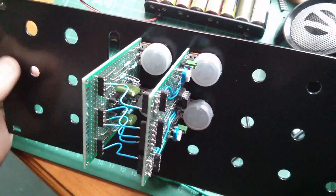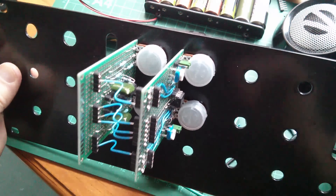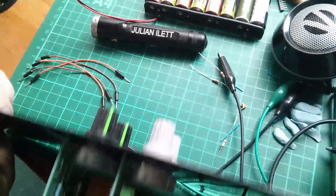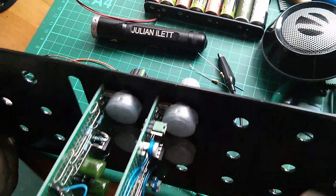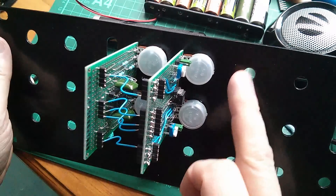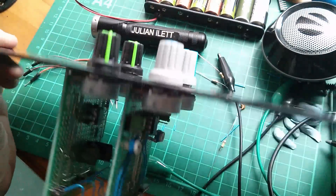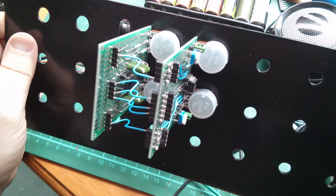Apologies to headphone wearers — that probably was quite raucous on the ears. But there it is so far: the triangle wave oscillators and the comparators. The next board will have level controls so I can turn it down a bit. Unfortunately my cheap amplifier is just on or off with no volume control. That board will also mix the two channels, and I might add more circuitry if I can fit it on. But for the moment, that's as far as the vocoder has got — just frequency and shape controls for the excitation section. Cheerio.